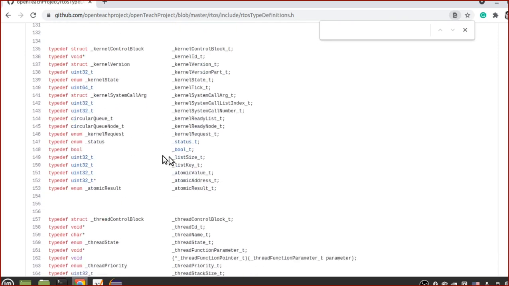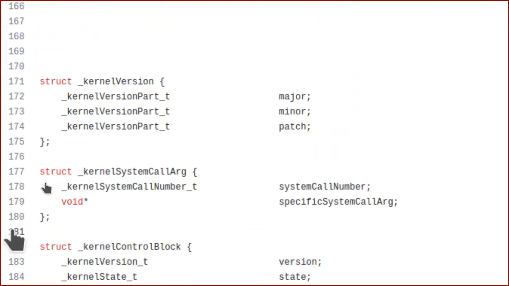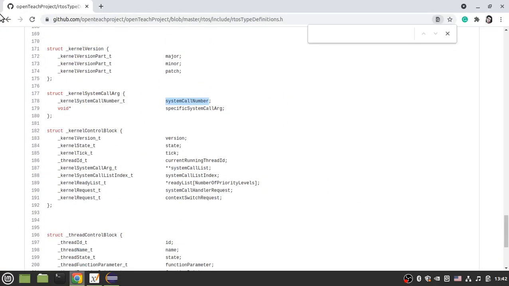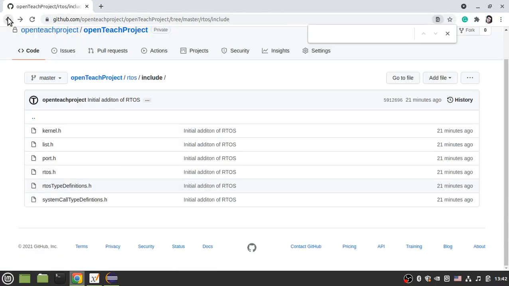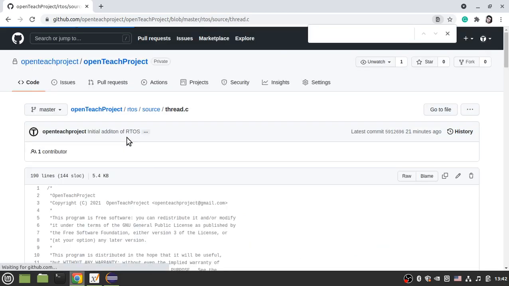Let's find it here. Kernel system call arg, specific system call arg, and system call number. Here is the global structure. Back to thread.c.